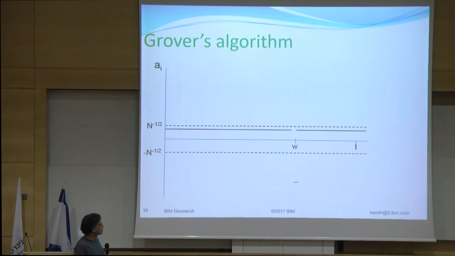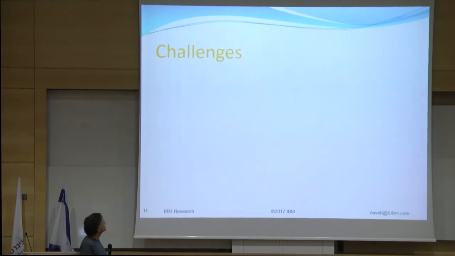So this one goes down the first step, second, flip above the average, and this one now went up twice as much. And so on and so on, exactly square root of n times. The initial state gives me a finite probability. So this is actually quantum computing. The basics, this minus, this destructive interference, and the example.